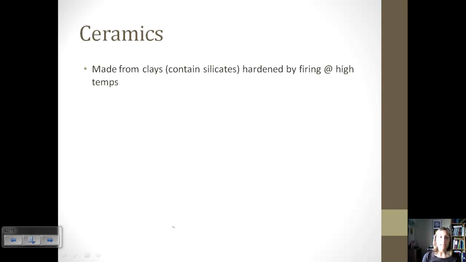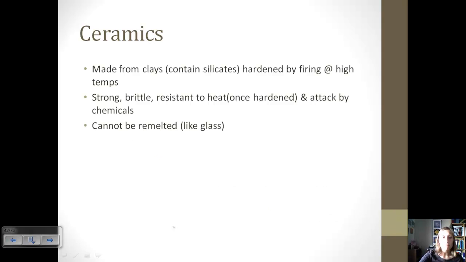We also have ceramics. Now, these also contain silicates and some other things. Ceramics are basically made from clay that you fire at very high temperatures. But ceramics and glass are very different. They have some different properties as well. Ceramics are very strong, but they're really brittle. So you drop it, it's probably going to break. They are also resistant to heat, which is a nice property, and resistant to attack by chemicals, so they can be used for a lot of experiments and things like that.